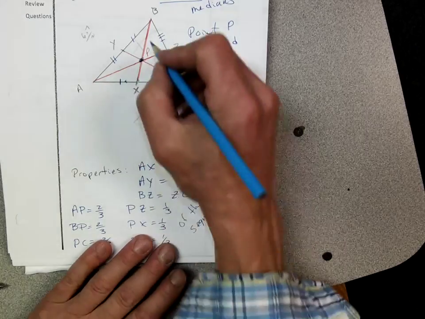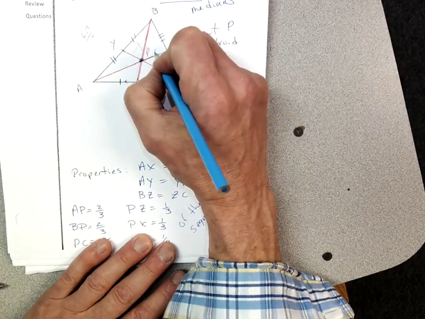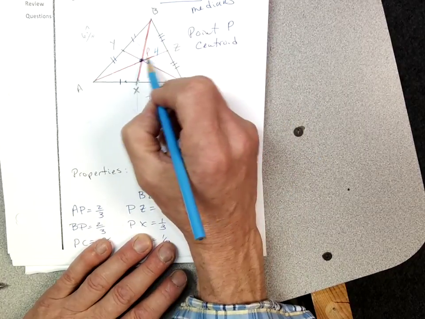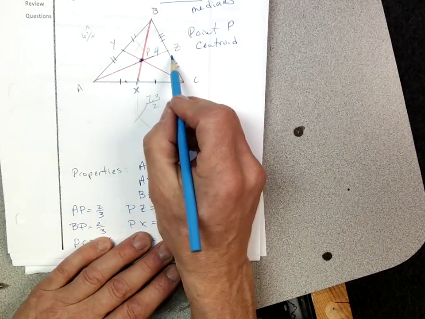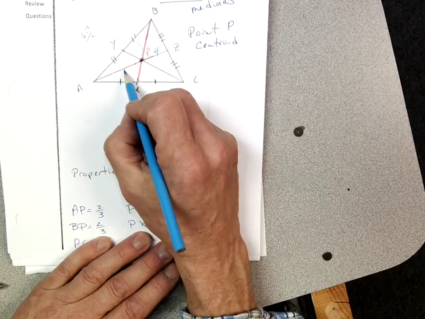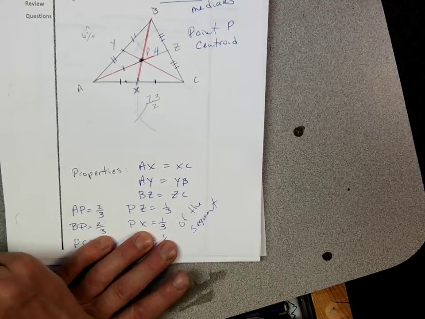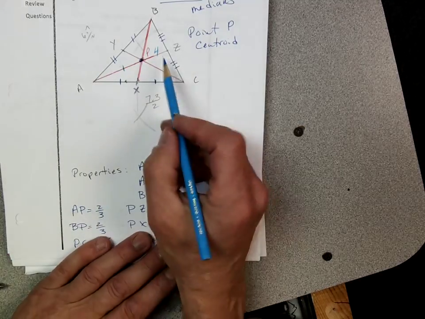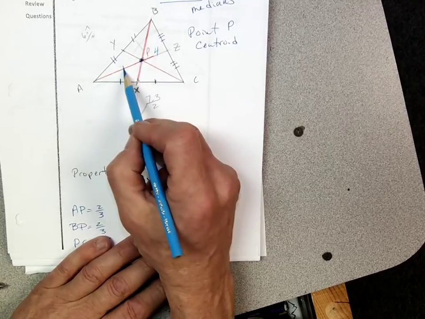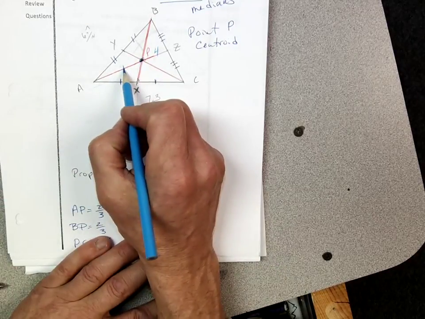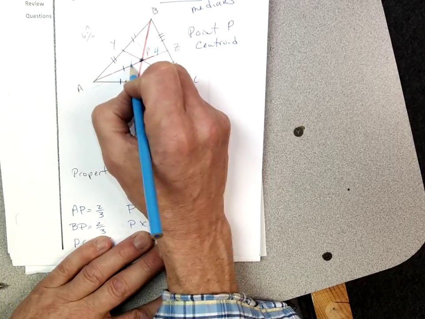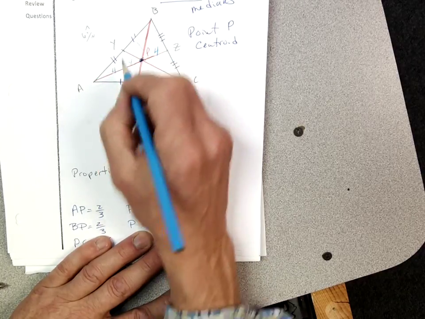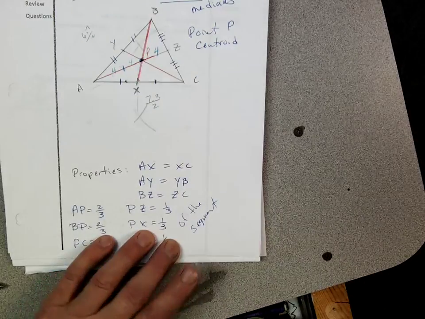So if I were to say that this side here, PZ, was 4, okay? Now think about that. This length is 4. That means it's 1/3 of it, okay? So the way I like to do this to make it really easy, this is 1/3 of it, and this is 2/3. I just kind of imaginarily put a little dash here, which means that this is also going to be a 4, and that's also going to be a 4. So I've got 1, 2, 3 parts of it. See how easy that is?